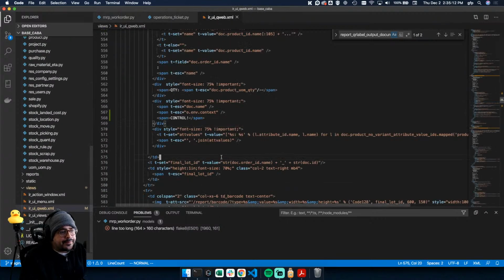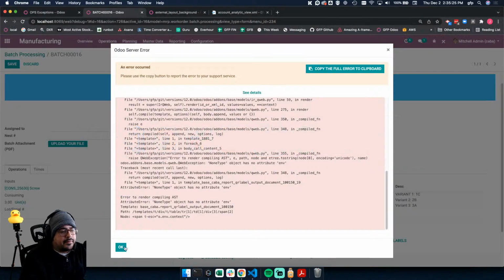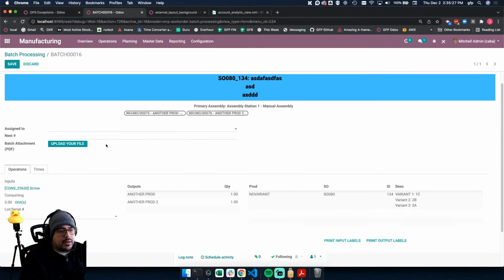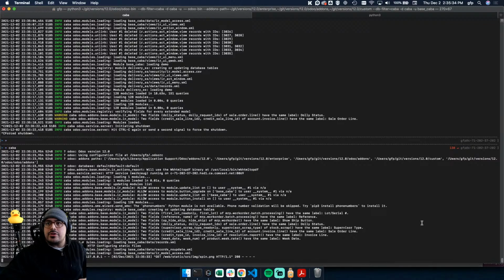Let me do docs.context. Okay, let's try this. And let's go ahead and print output label. I'm not sure.